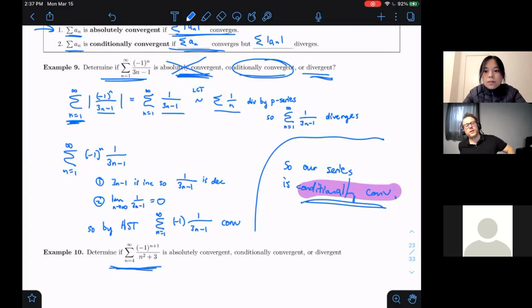Okay. And you can see that the main difference between these two, and we've made some other minor changes, is that in the denominator, this has a first degree polynomial, 3n minus 1, while this one right here has a second degree polynomial. And so to some extent, this is playing around with the p series again, right? That p equals 1 isn't quite enough to get it full on convergent, but it is conditionally convergent. And here, when you have p equals 2 for a quadratic, that is going to be enough to be absolutely convergent.